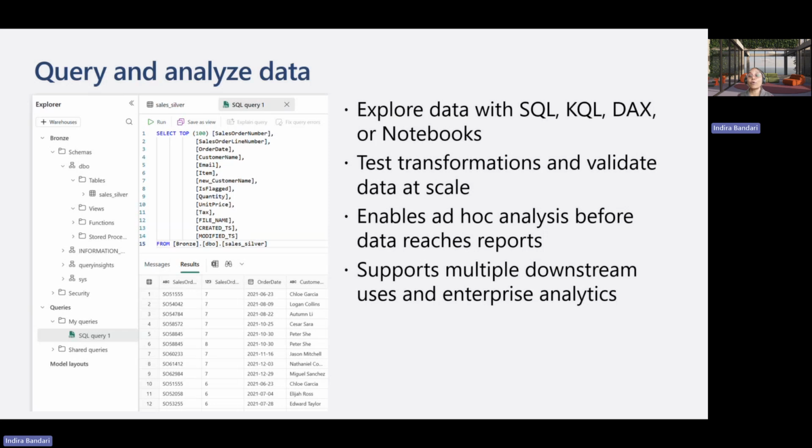This gives you more flexibility to explore and validate data at scale, test transformations, or prepare data for multiple downstream uses. Think of it as adding a query layer before the report, giving you more control and governance than you had in a single Power BI file.